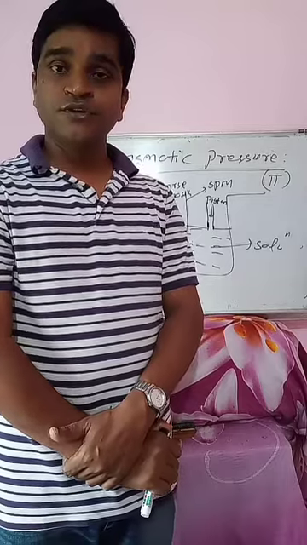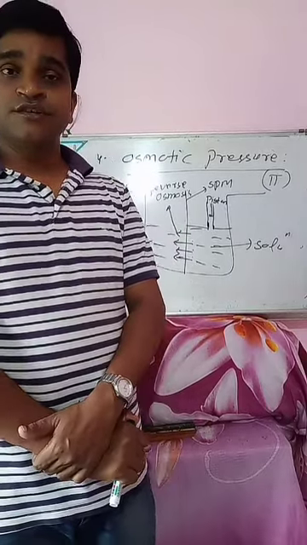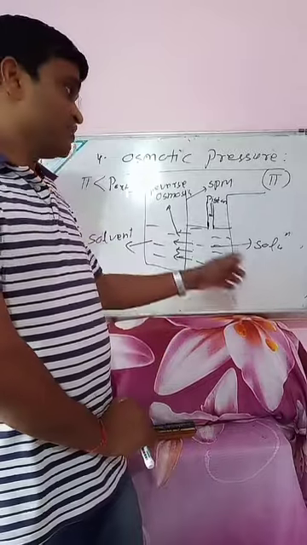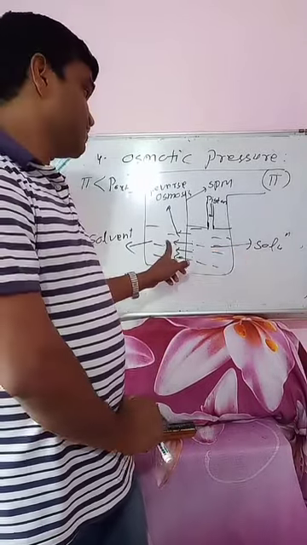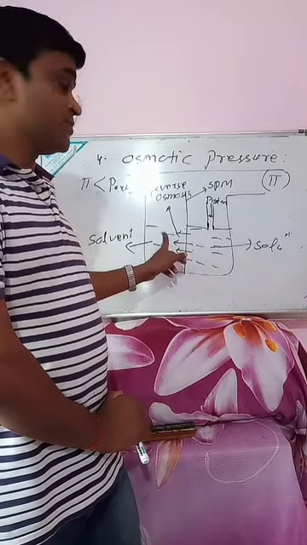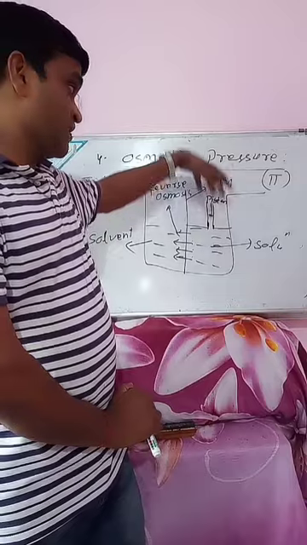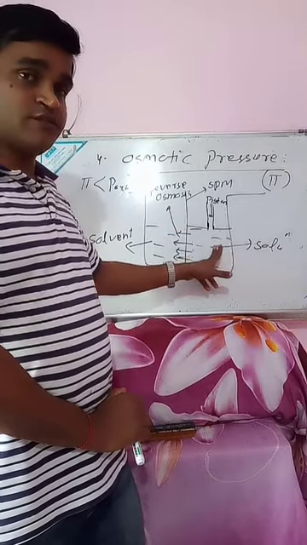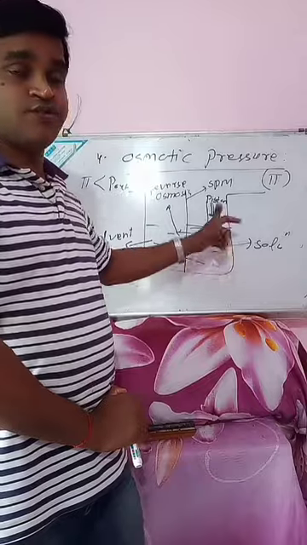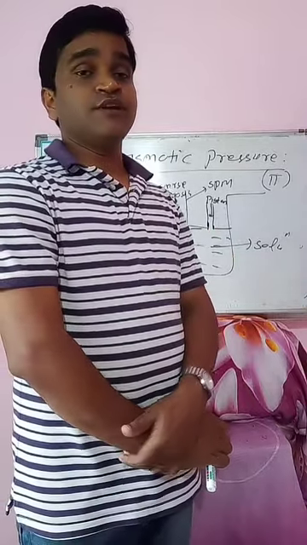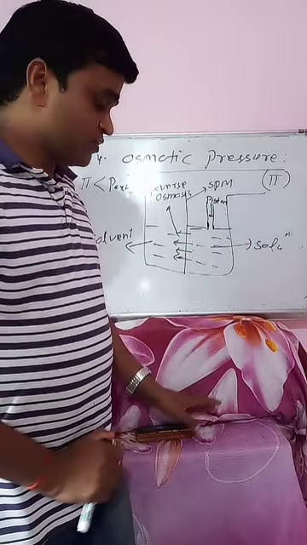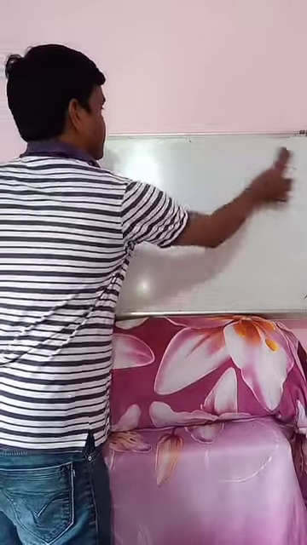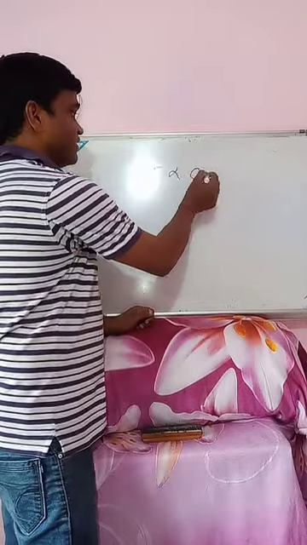Reverse osmosis is used in the desalination of seawater. That is, to separate the salts from seawater, we can apply the reverse osmosis process. On this side, we take the seawater, which is a solution. On this side, we take the pure water, which is the pure solvent. When high pressure is applied, which exceeds the osmotic pressure, the solvent molecules flow away from the solution, by which the concentration of the solution increases, which is then evaporated to get the solute particles, which is NaCl. So for desalination of seawater, the reverse osmosis process is applicable.